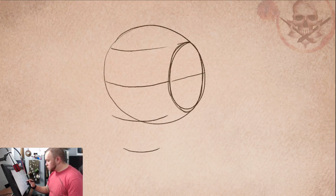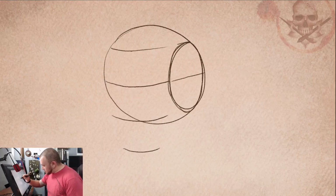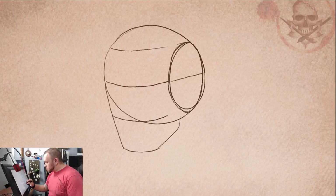Knowing how to do the Loomis head will help you quite a bit with drawing this 3/4 view at first, until we start doing all the little guidelines and everything. But basically we're going to take from the side here and pull that down to the bottom of the chin, and take the corner of the chin and pull it up to kind of simulate the shape of the jaw. And if you were doing the Loomis head, you would take the other corner of the chin and pull it up roughly about like so, and then you would be building your face. And I'll put that line in, but I'm going to do it really faint because I don't want it to get confused with a lot of the other stuff we're going to be doing.